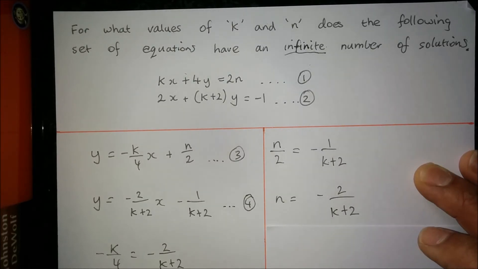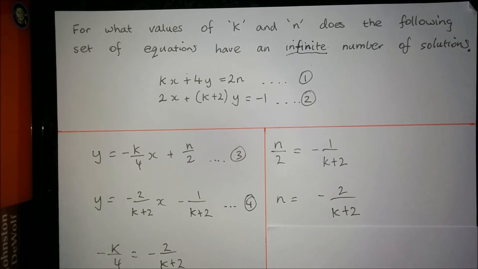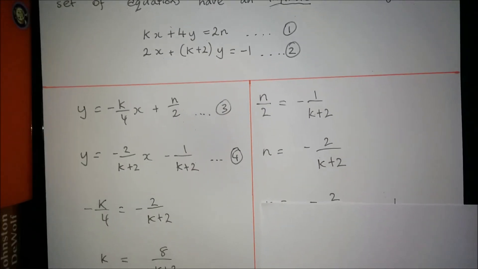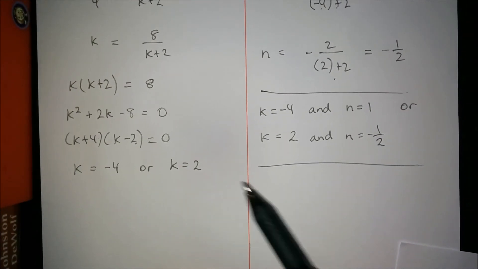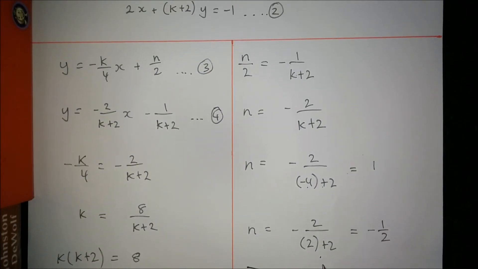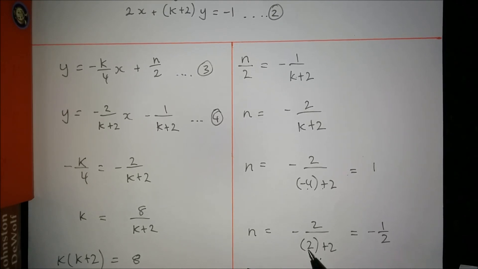So I'm going to substitute negative 4 into k first, and see what I get for n. Do that, and we get, we substitute k equals negative 4, we get n equals 1. Which is great, that's one set of solutions for n and k. The other set is just found by substituting the other possibility for k, which was 2, and what we wrote down earlier, k equals 2, into that equation. And once we've done that, we get k equals, sorry, n equals negative 1 half when k equals 2. And that's basically the question.